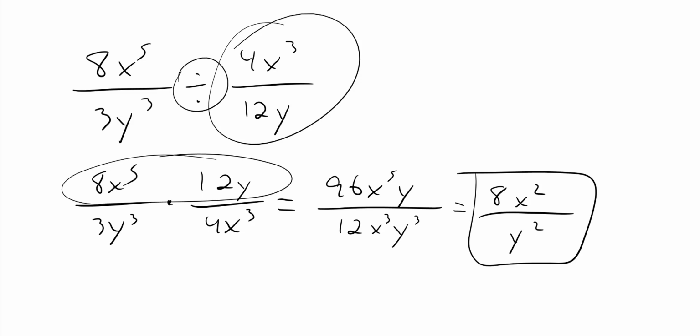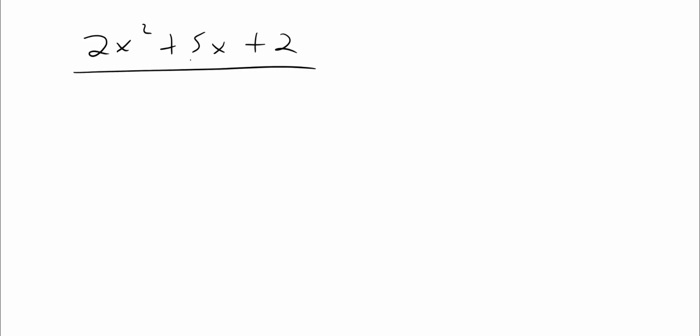Okay, so I got a couple more problems I want to do with you guys, and then we're done. So real quickly, if I did 2x squared plus 5x plus 2 divided by 2x plus 1. You guys have seen this already, and I'm just reviewing this because what I really don't want to see is people cancel stuff out. Guys, if you see something squared, oh my gosh, you got to think factoring.